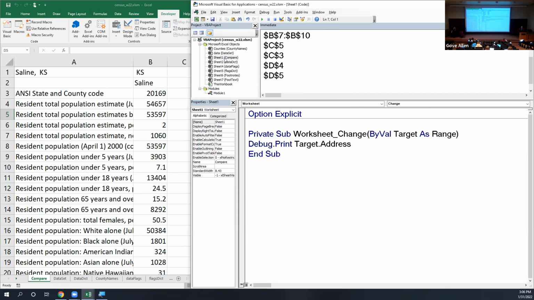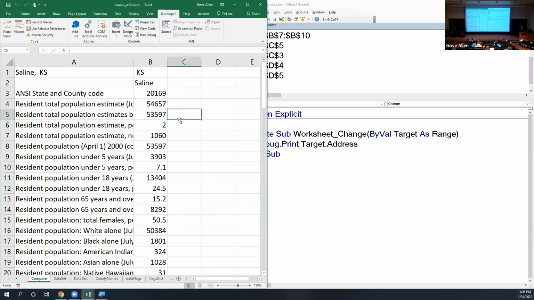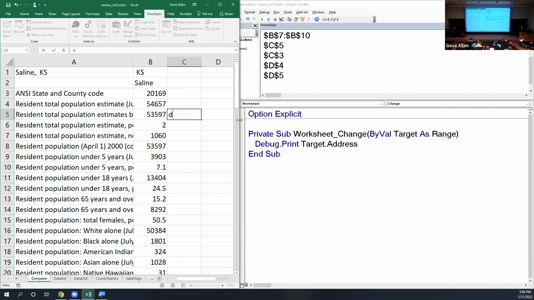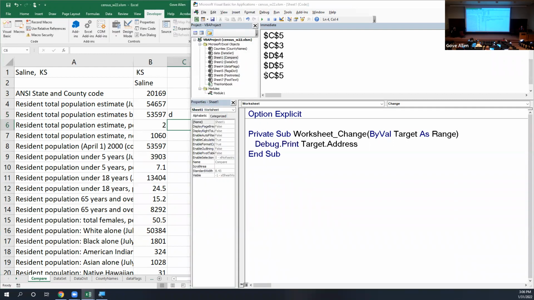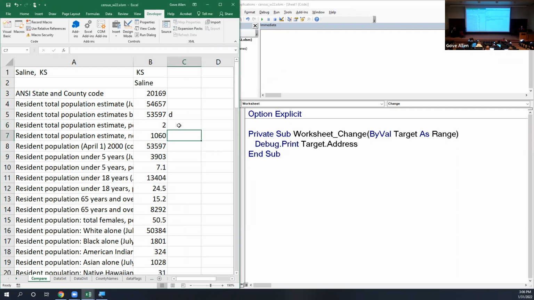We're on the compare worksheet, sheet one. Anytime any cell changes, we're going to print the address. I'll come over here and put a new value into C5 here. And that just printed C5. Right? It's not doing it when I select something, but when I change the value, that code is executed.